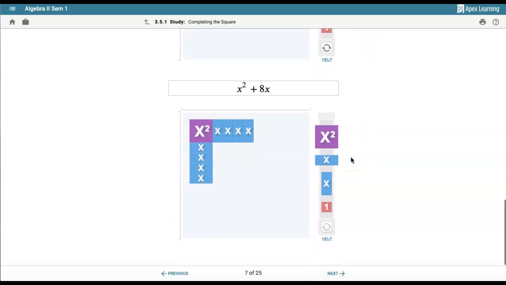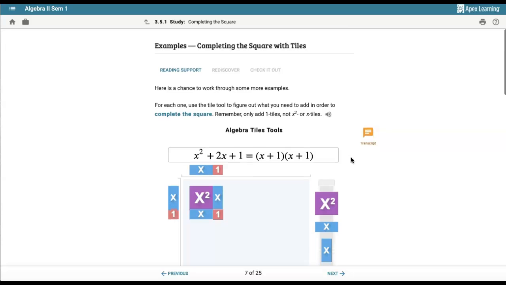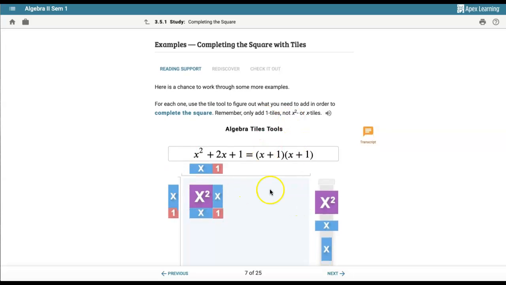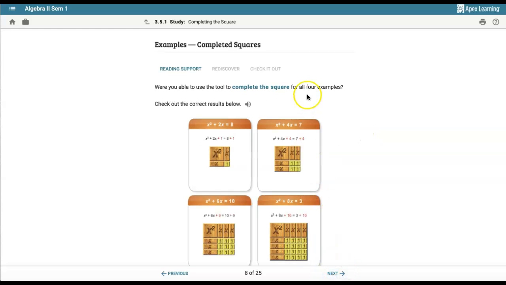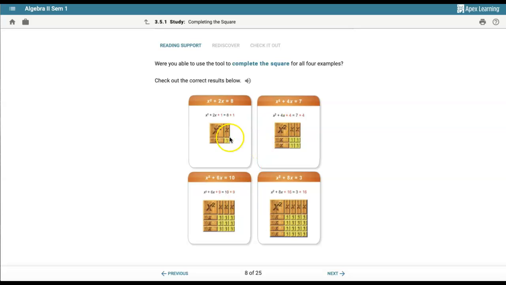Okay, so if you're able to do this and you like these, there's plenty of examples for you, okay? But basically, again, you're adding something to fill in that missing piece of the puzzle. All right, so this is what that ends up looking like, right? So we start off here with our original x squared plus 2x equals 8, but we've now added 1 to complete that square, so we got to add 1 to both sides. Add 1 to both sides. Same thing here. We were missing 4, so we added it to both sides.